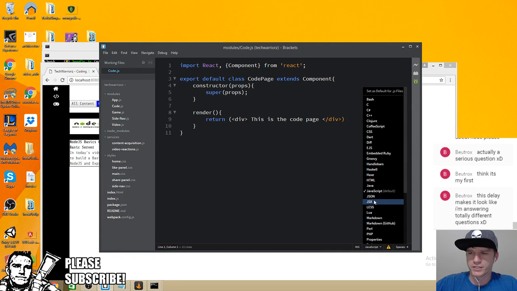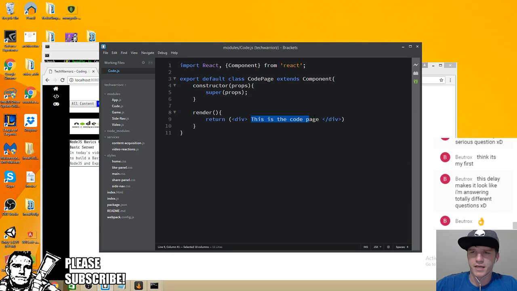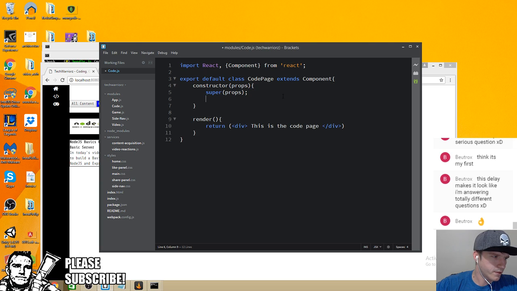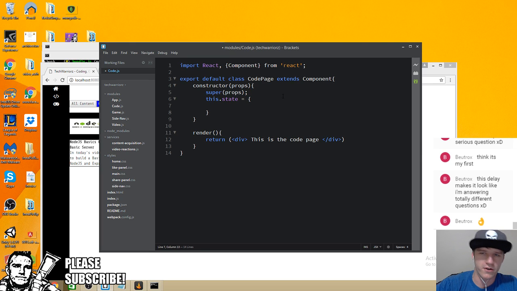Next up, switch this to JSX, and then what I'm going to do here is just do this.state equals an object within our constructor, and in that constructor I'm going to put in videos, and it's going to equal a blank array at this point.